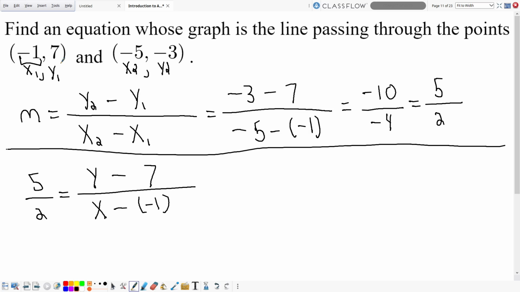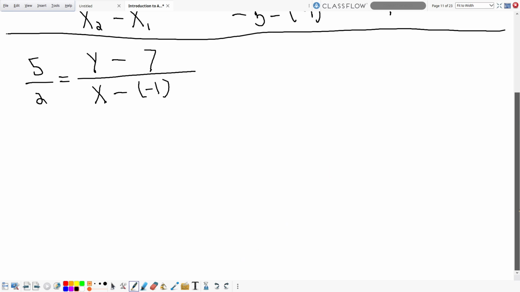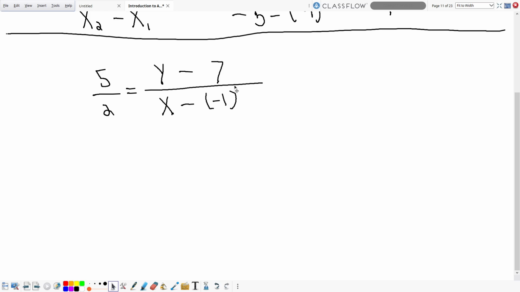Well, it depends on how comfortable you are with your algebra skills, but what I'm going to do is multiply the denominator on the right hand side on both sides of the equation. What I do to one side, I'm going to do to the other. So I'm going to multiply both sides by this denominator of x minus -1. Let's see if I can actually... I didn't really give myself enough room. Here we go.